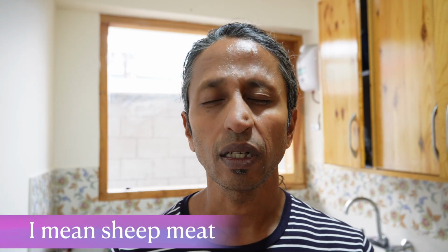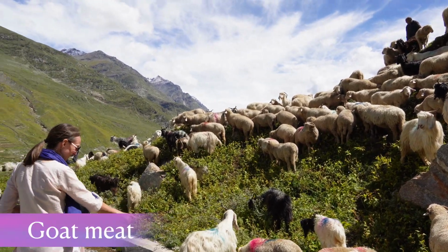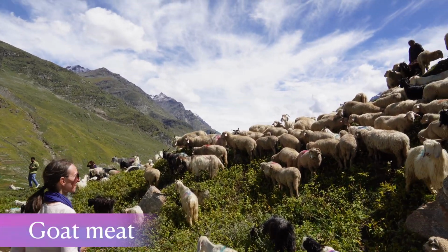I bought a sheep here. We are living right now in the Himalaya mountains, so here sheep are very common. Finding sheep is so easy, or you can find goat also. So here's the meat. You can see it's around 4 pounds of meat.